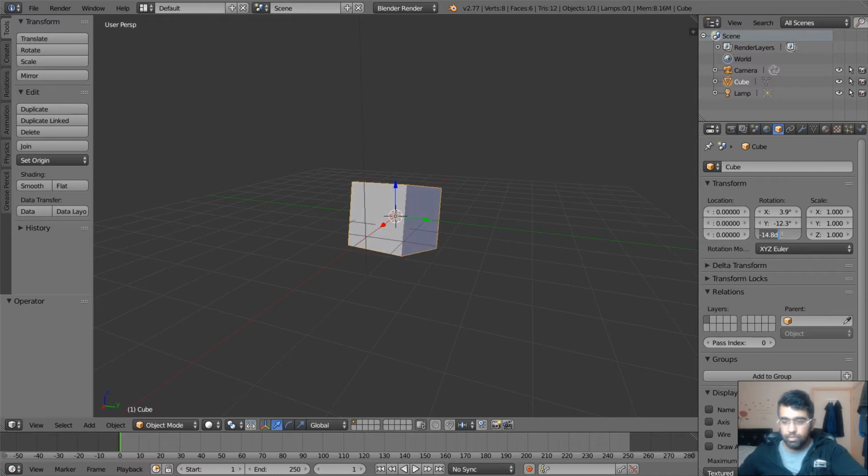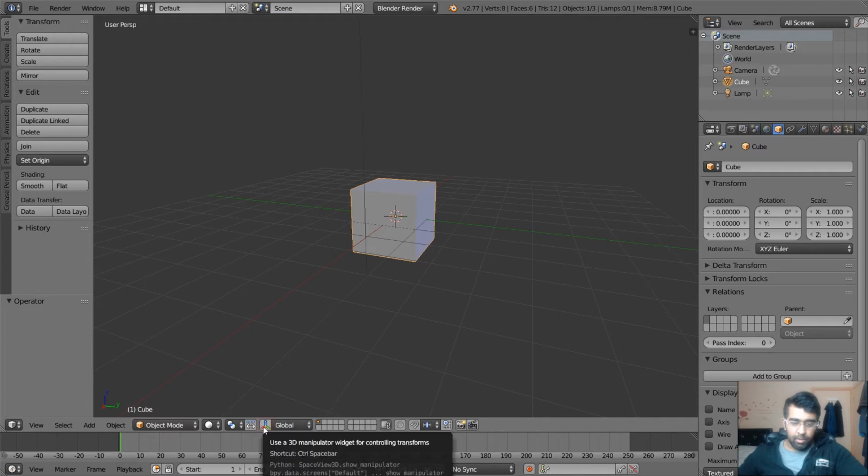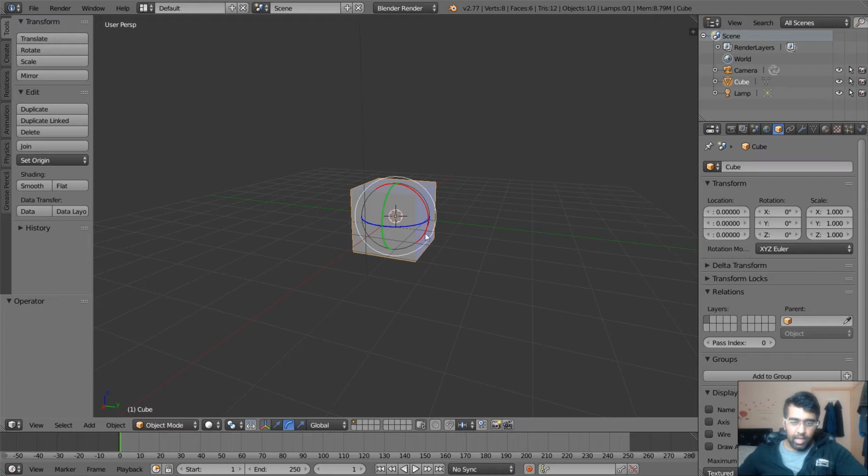I'm just going to make them 0, 0, 0. All right, now let's have a look at how we can rotate by using the gizmo. If you click here, it will go away, and then you have to make sure that it's turned on, and then click on the second option, and now our gizmo has changed. So we got blue, green, and red lines around.